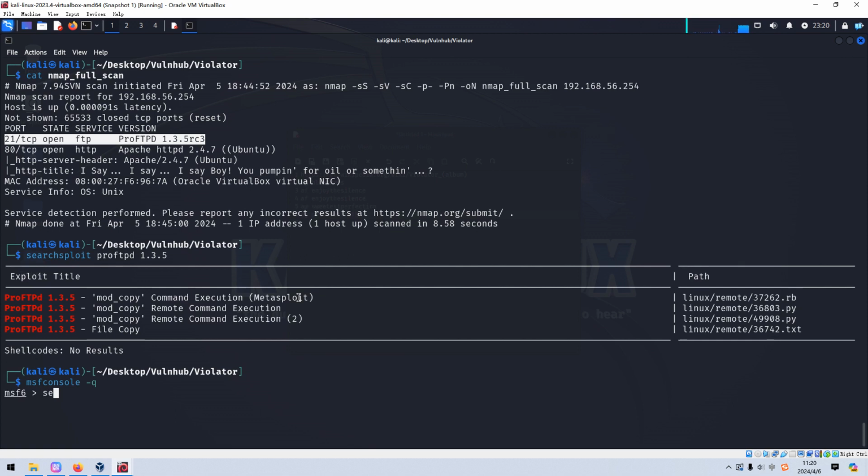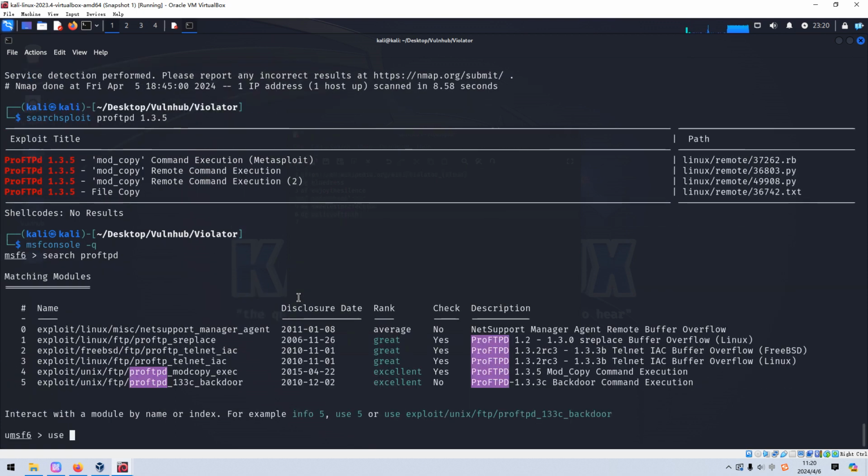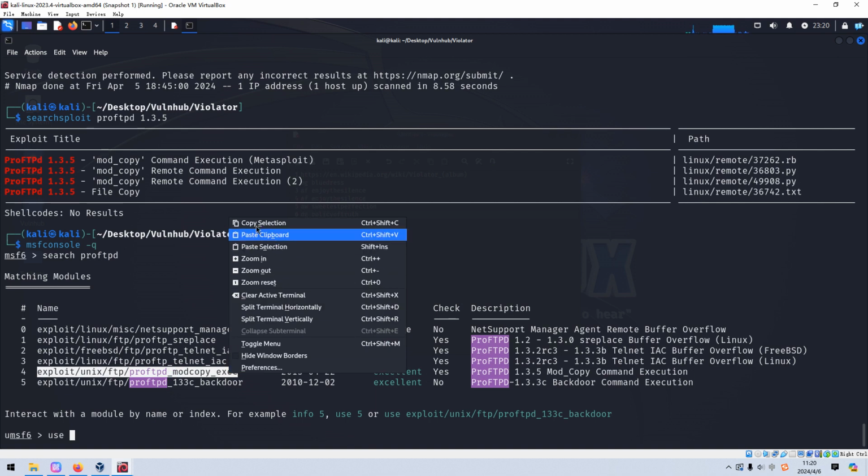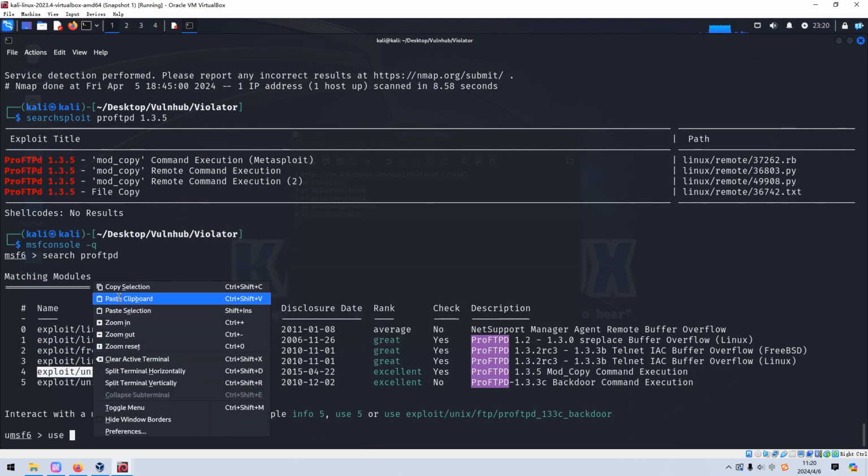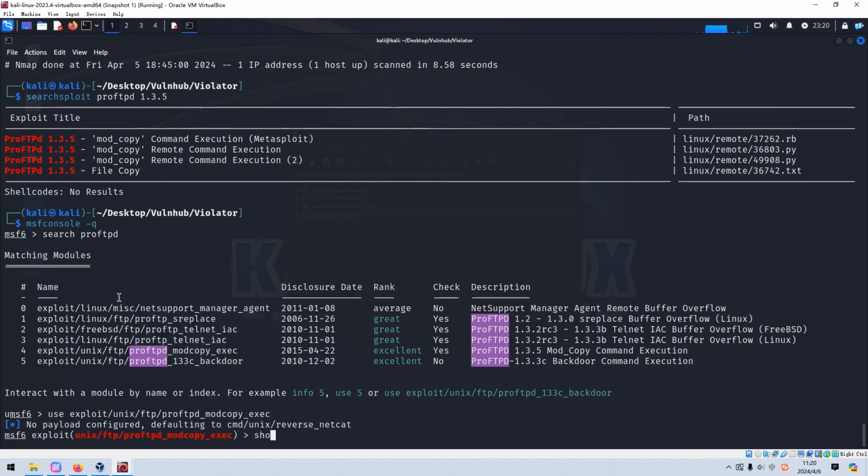And we can search ProFTPD. And then we can use this one, mod_copy command execution. We can copy this module name, and then we can show options.